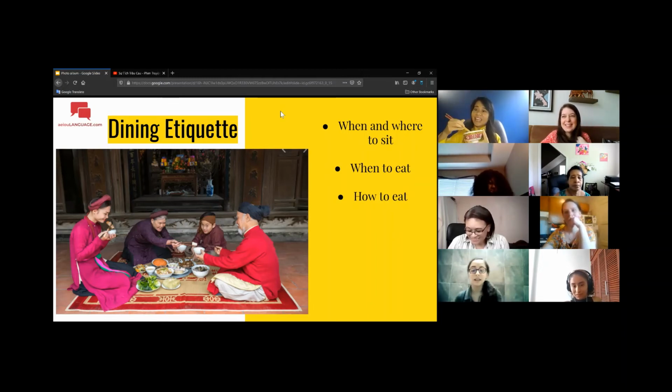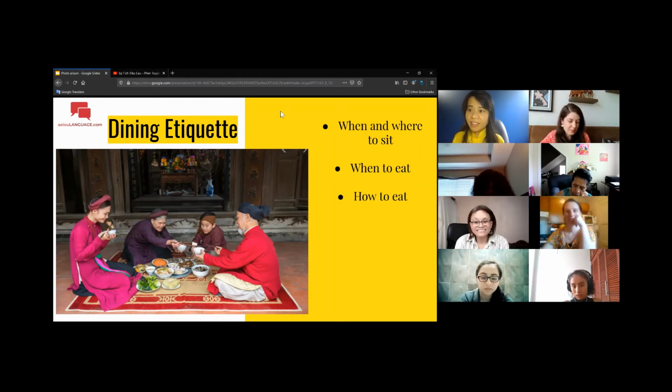Or when you're eating, you don't want to drop anything on the floor. Accidentally drop rice on the floor. The reason is there's a saying, because in the Vietnamese culture, there's superstition of life after death. If you drop your food on the floor, your rice on the floor, when you're dead, you will not have food to eat. So that's another cultural belief, and it dictates what parents teach their kids to get them to finish eating their food and to not drop anything on the floor. So only take what you want.